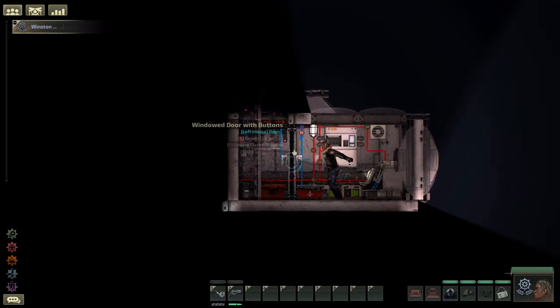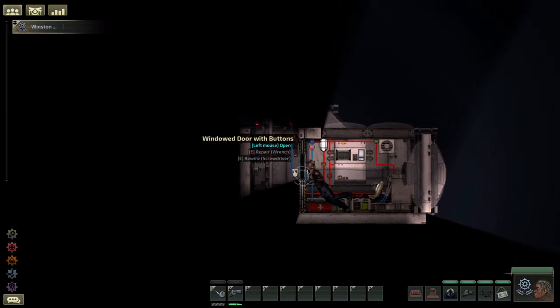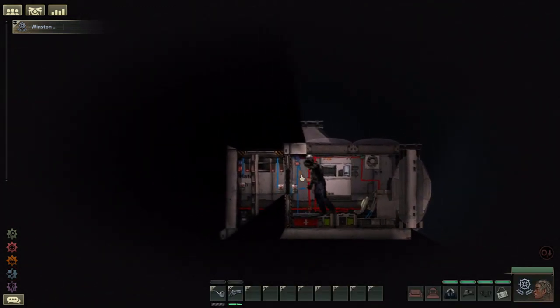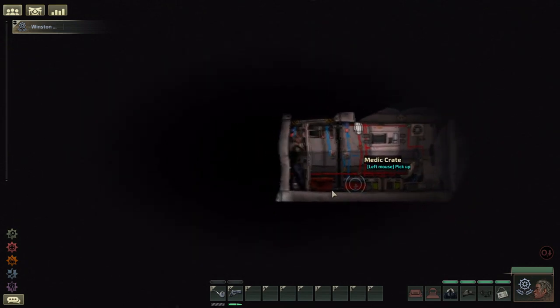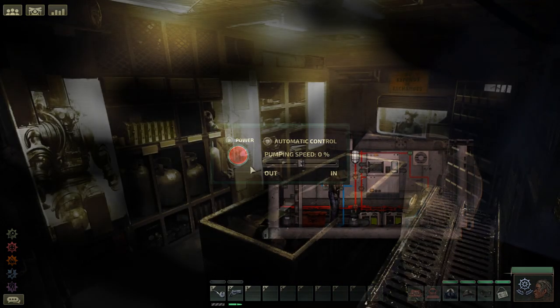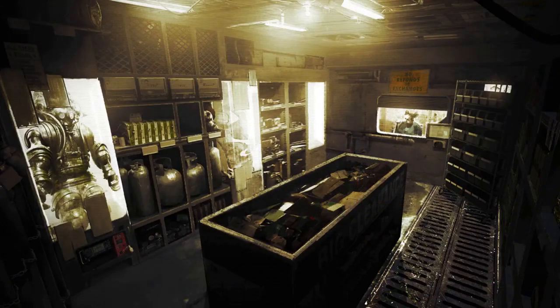"In your time on Europa, you will assuredly spend more than a few weeks traveling by submersible — but fear not! These space-worthy vessels are of the same design as those that brought you to the planet in the first place, and are well equipped to handle any inconveniences en route to your new home." Brave words indeed, if stupid as hell. Not even an Aegir could take a direct headbutt from a hammerhead without major hull damage — and to be fair, there wasn't exactly a better option. The humpback wouldn't be produced for almost a decade and a half.